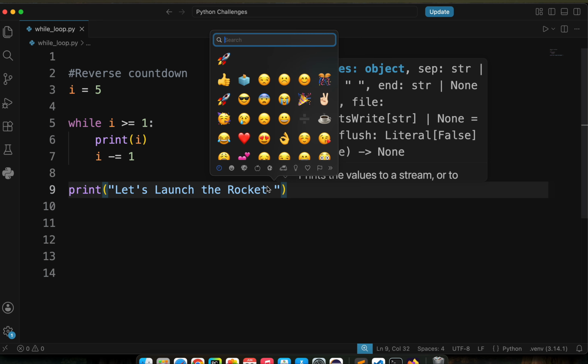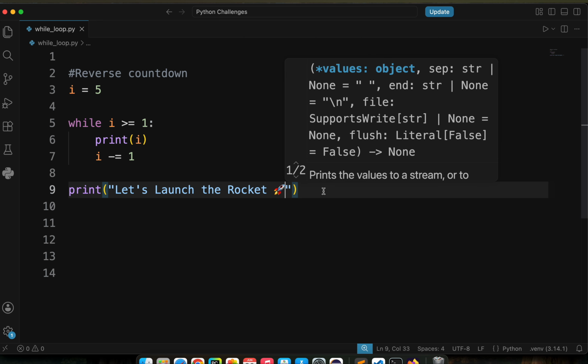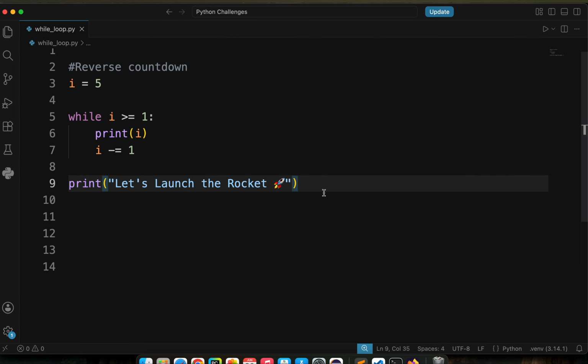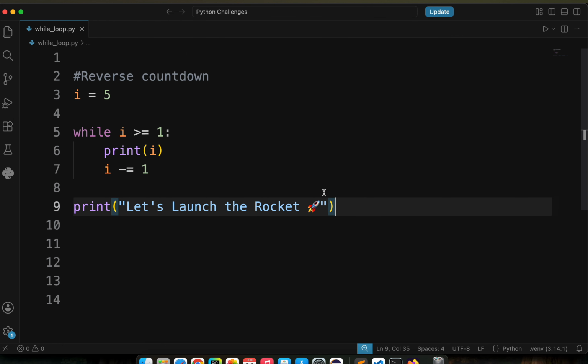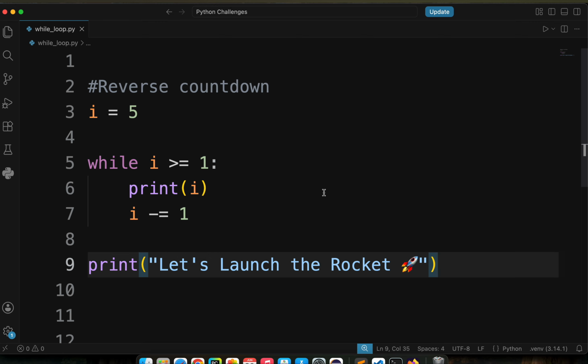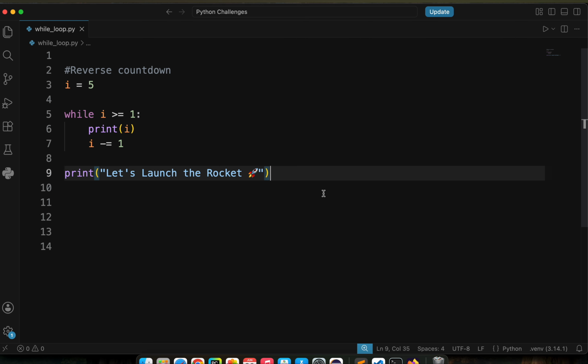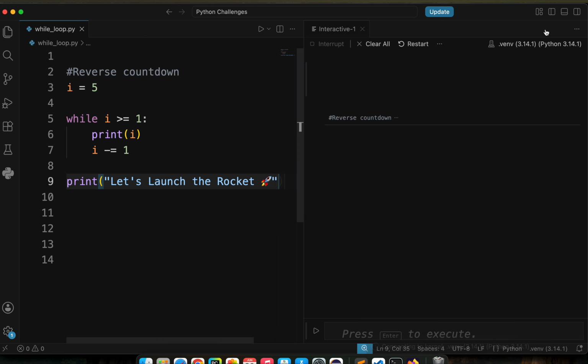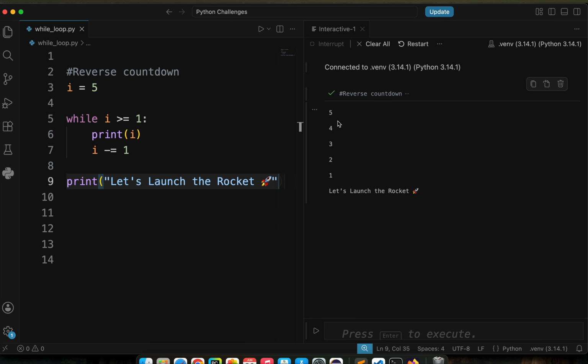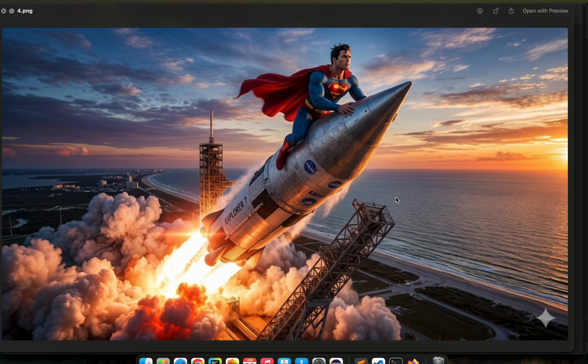Here the emoji is a rocket. Perfect. Okay, got it, right? So this is the program. Now I'm going to run the program. Okay, 5 4 3 2 1, boom, let's launch the rocket.